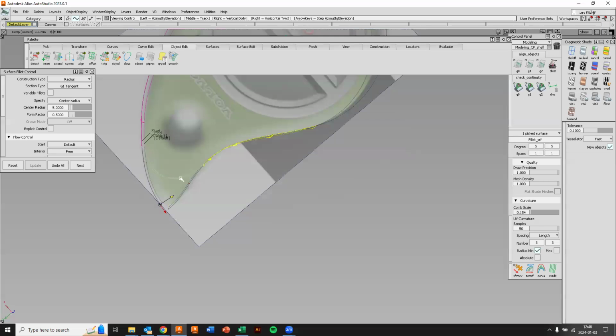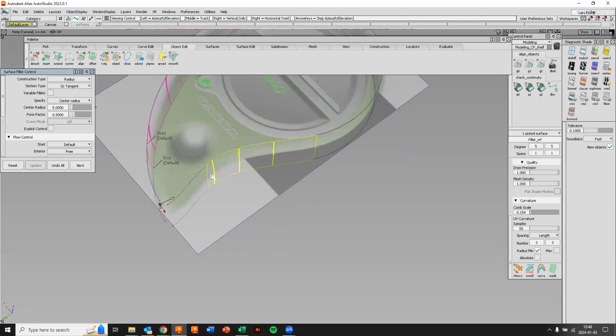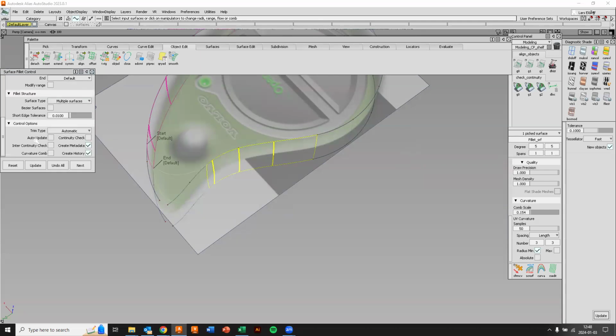To look at it like this. And there are a number of ways to manipulate the looks of a surface fillet, and you can play around with that. First one is the construction type. We have radius and chord, and you don't need to worry about that. But the second one is the G1 tangent, meaning that this transition here is going to be tangent. You could use a bunch of different ones. So let's say we go to G2 curvature and see what that does. Also, we need to click the auto update down here in order for the changes to happen.